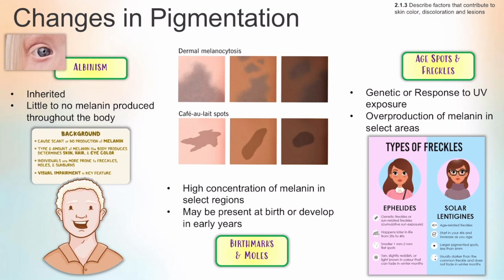Now, due to the lack of pigmentation that is present in the eyes, we do see people with albinism tend to have chronic vision issues. So these are going to be things such as maybe severe astigmatism, or due to exposure of UV radiation, it can even lead to early onset of cataracts or just very poor visual abilities early on in their life. For the next one, this is our birthmarks and moles.